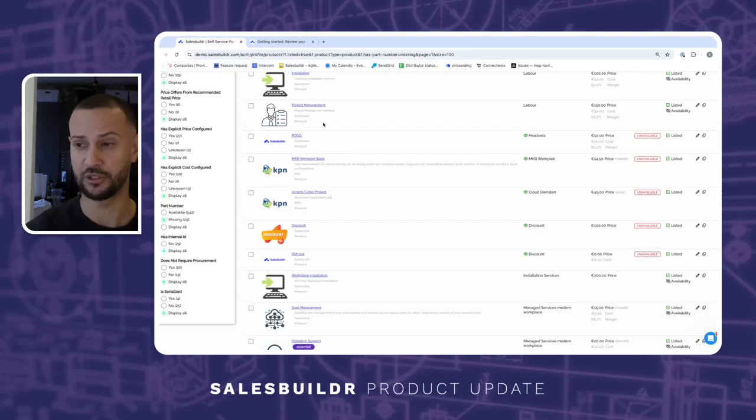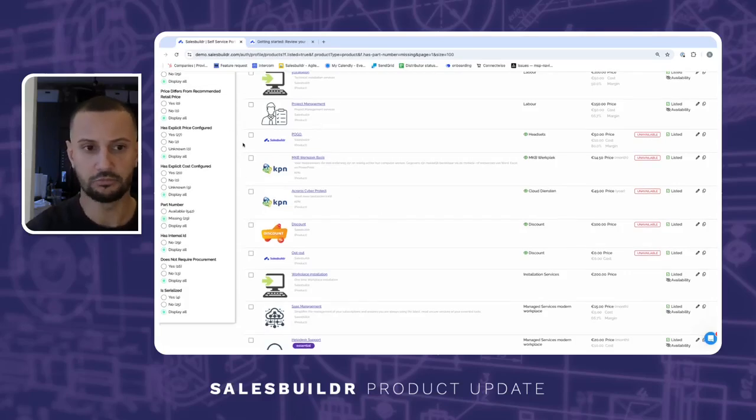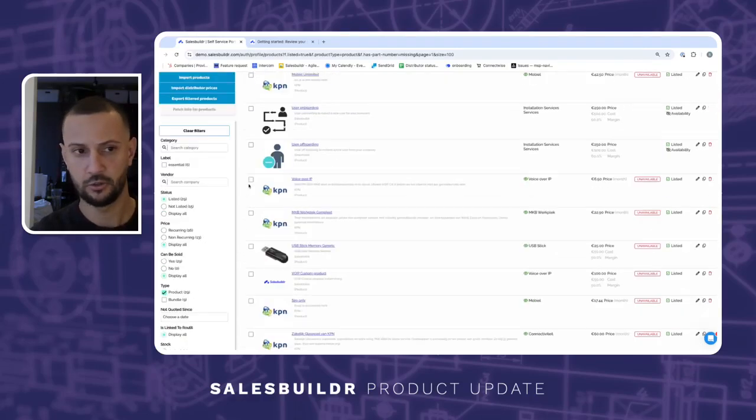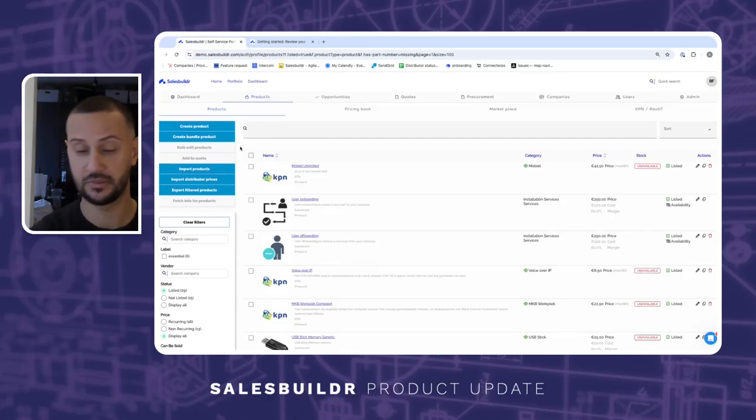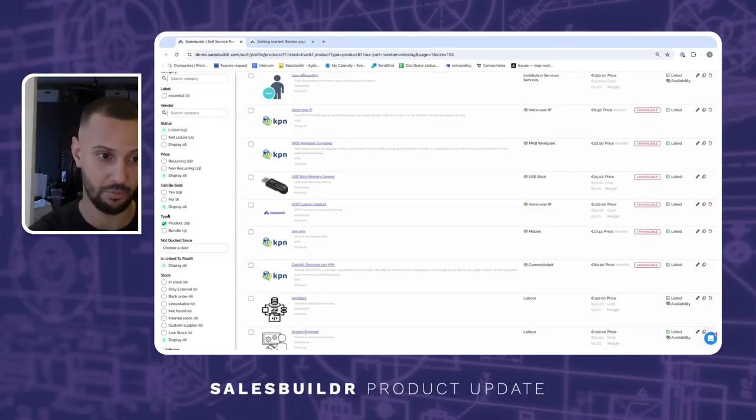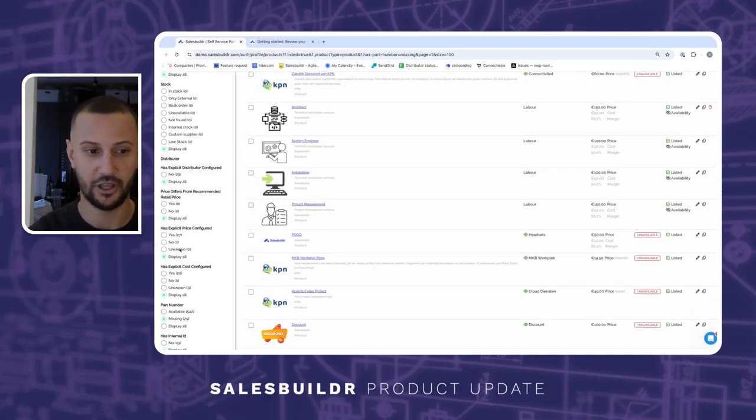So usually what I see when I filter on part numbers, I see a couple of things that are actually supposed to be services, or things that somebody just typed in, like server or something like that, but nothing really that updates the price. So usually that's an indicator of stuff that can kind of go. We offer being able to bulk edit that and set it to inactive. It will also be inactivated in your PSA after that. So that could help you quite a bit with the cleanup part.